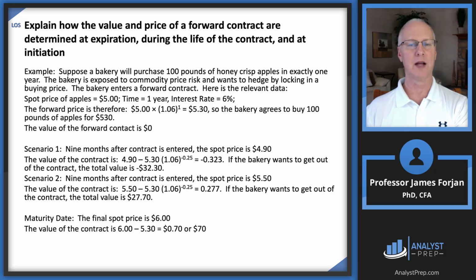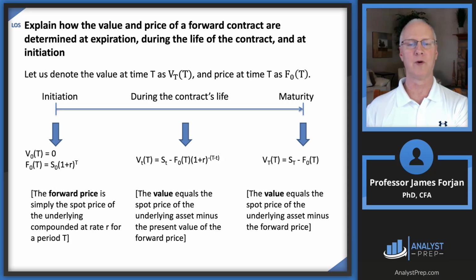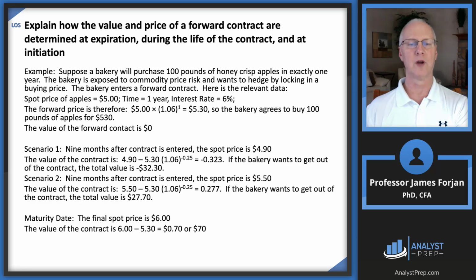And so the value of the contract using that formula here, let me go right back here, look at that middle formula there. So the value of that contract is $490 minus the $530, and then we're going to take that present value. And so where did I get the minus 2.5? So 1 year contract, after 9 months, we have a fourth of the year left, right? 9 divided by 12, that's 3/4, so we only have 1/4 left. So that gives you a minus 323, and for 100 pounds, the value of that contract is $32.30. So if the bakery wants to get out of that contract, he or she will have to pay that $32.30 because the price has moved against him or her in the derivative market.